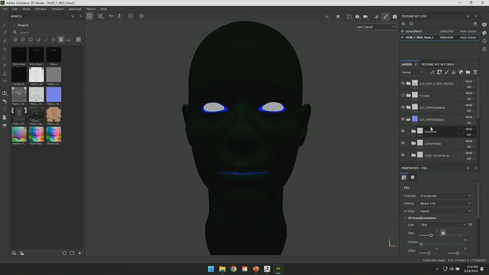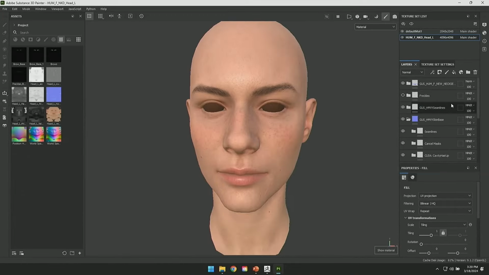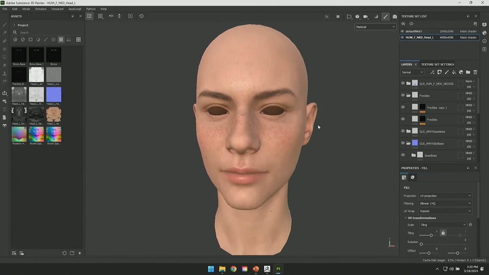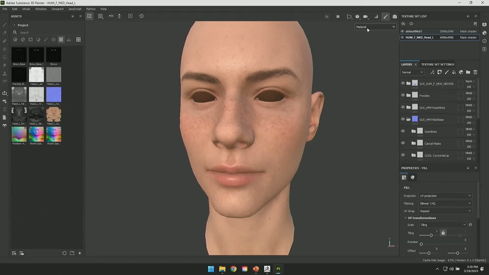What else do we have here? Oh yeah, we're gonna add a bit more freckles. I put this one on top because I just painted freckles, and then I put it in multiple channels, both in melanin and hemoglobin, to make it more convincing. That's basically about it. Oh yeah, the cavity map.